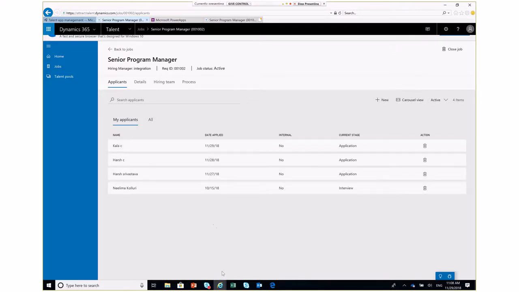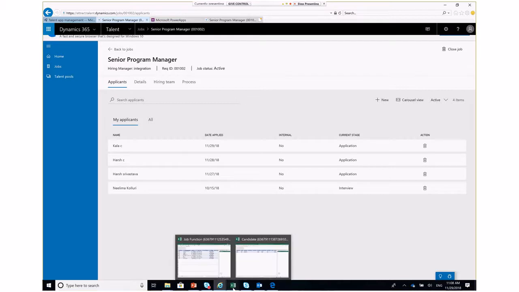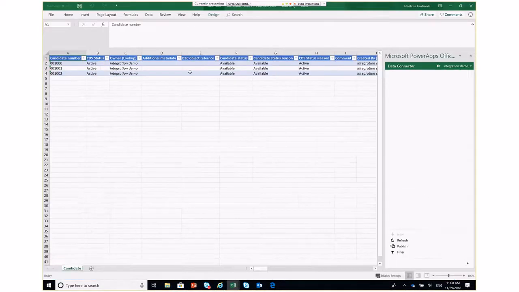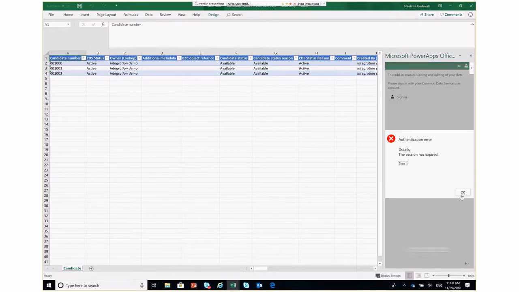So now you might want to see this data in the CDS. So let me just go here. This is the data that is extracted from the CDS entity into an Excel to give you guys a more clear view. These are the 3 records that previously existed. I'm going to refresh this so that it extracts the data, sorry, I just need to log back in probably.